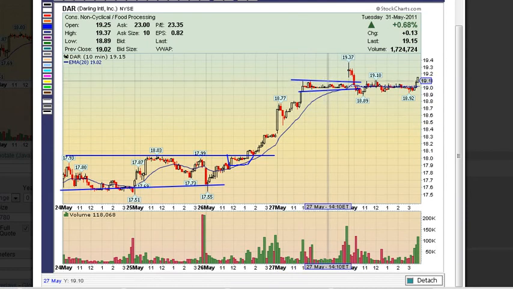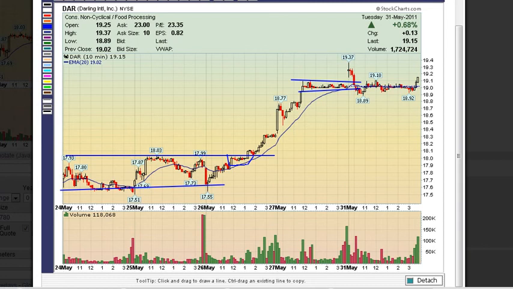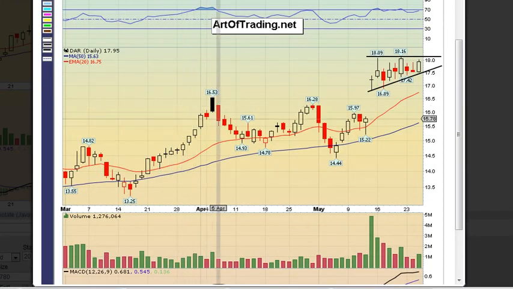You always want to sell a stock as it's going higher, especially in a choppy market, a market where normally breakout trades don't work. In a choppy market, breakout trades do not work. Therefore, when you do take a breakout trade, you always want to be very, very picky. You want to be extremely picky. You want to pick a stock that's in a very, very good trend like this one.